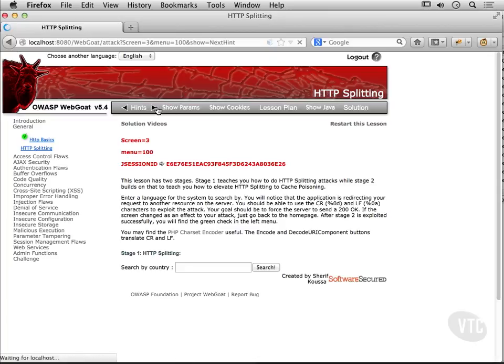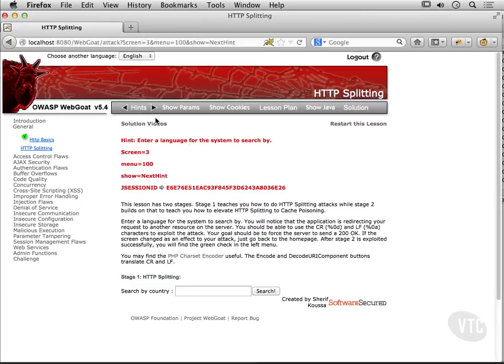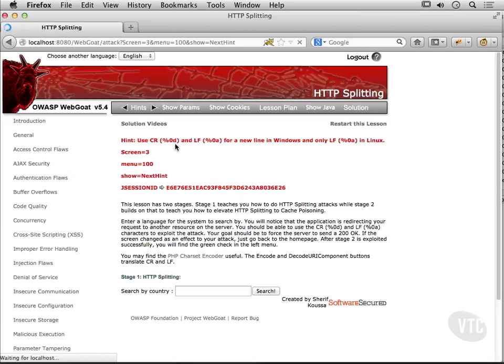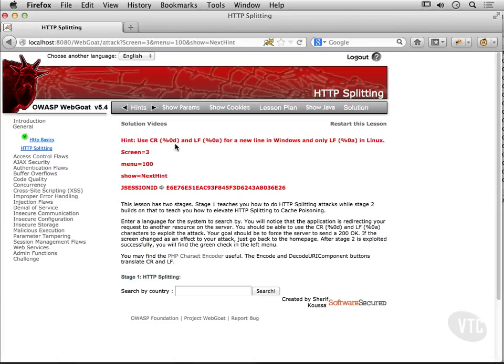And if you want, we could do some more hints, and you can keep plugging through hints. You never actually get to the point where you get the actual answer in the hints, and sometimes the hints aren't even really that useful to really get you to the final stage, but they're a good starting point.